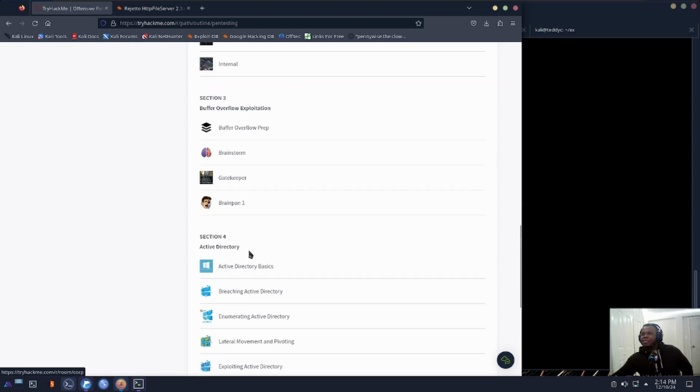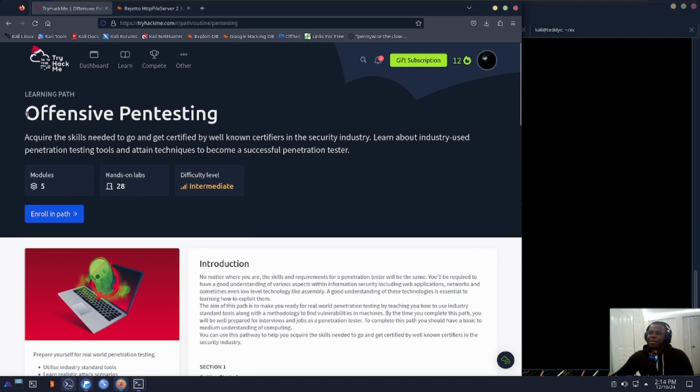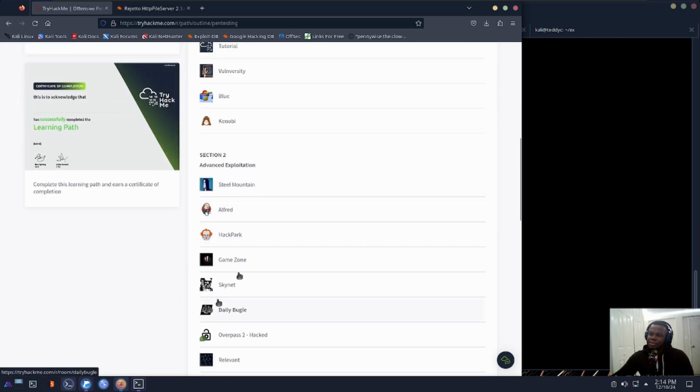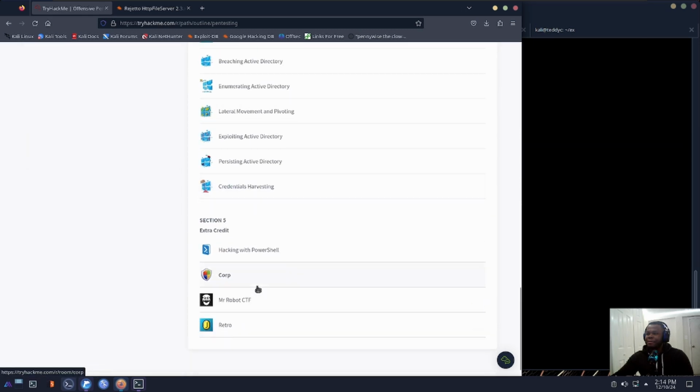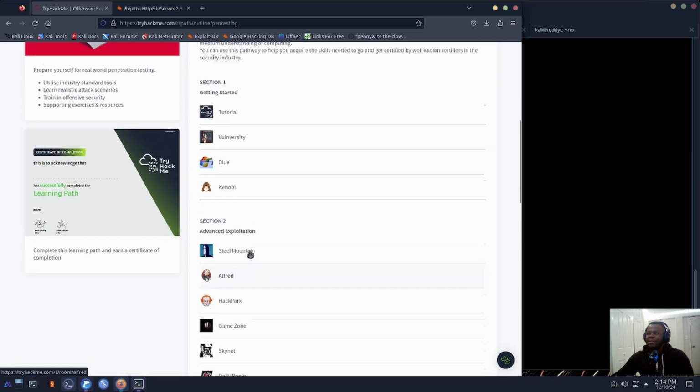Once I finish the offensive pentesting path, I'll post these rooms. Maybe I might post the whole thing.